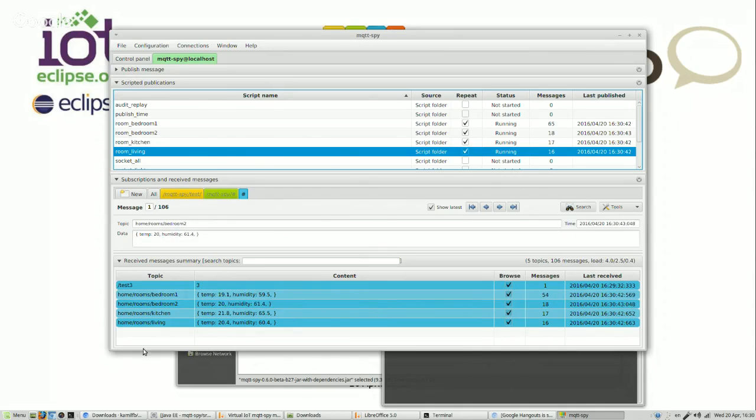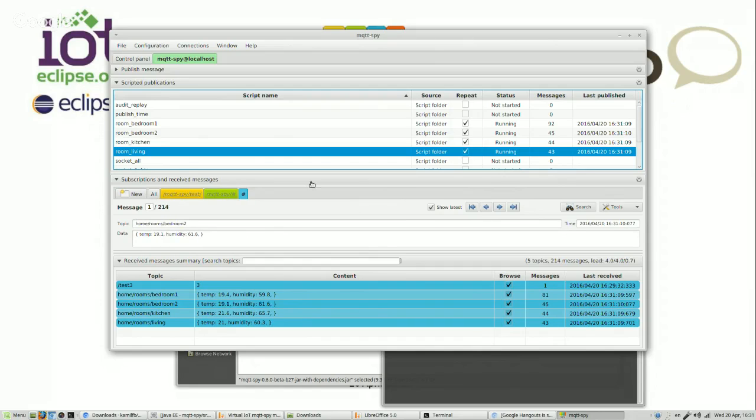publishing messages. And what you can see here is the summary of all the topics that are being published to, the last message that has been received, the total number of messages we've got on the topic, and when the last message was received. And in here is just a quick browser window, which will always show you the latest if you've got that ticked.